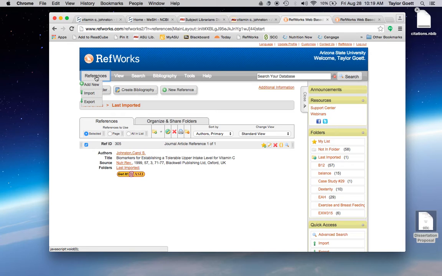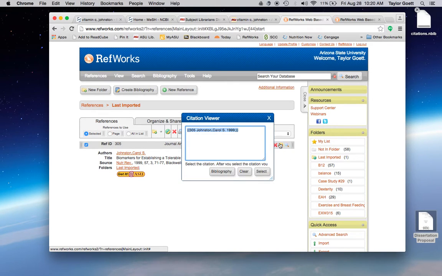The next thing I want to show you guys how to do is to insert a reference into your paper. So we have our paper written by Dr. Johnston here on vitamin C. And so if we take a fact from that paper and we want to cite it, what you do is you select these little brackets right here. And up comes a little HTML code. You simply copy it and paste it and insert it into your paper. Now, don't edit any part of this citation because if you do, RefWorks won't reference it.